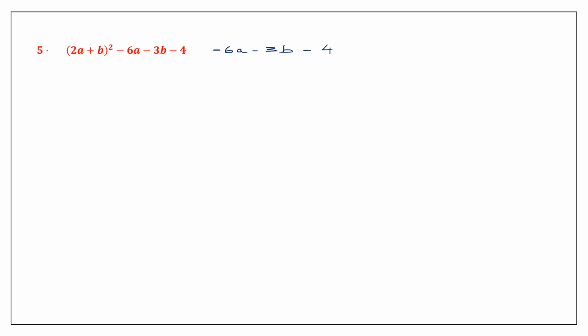So now here what we can do is we can look at the first two terms here, and we can factor out the common factor, which is minus 3, from the first two terms. So let's do that. So minus 3 is common, and what goes inside? Minus 3 into 2, isn't it? It will give us 6a minus 1b, or simply b, minus 4.